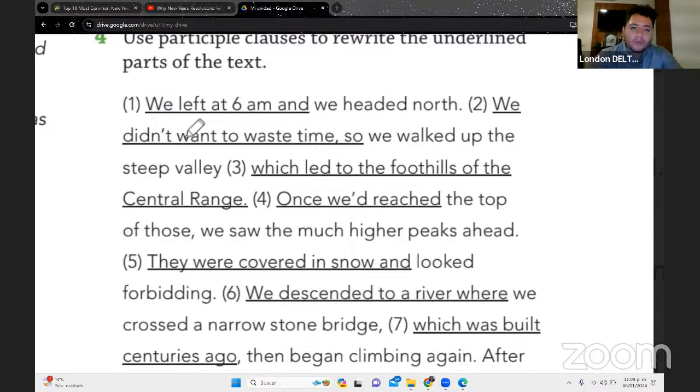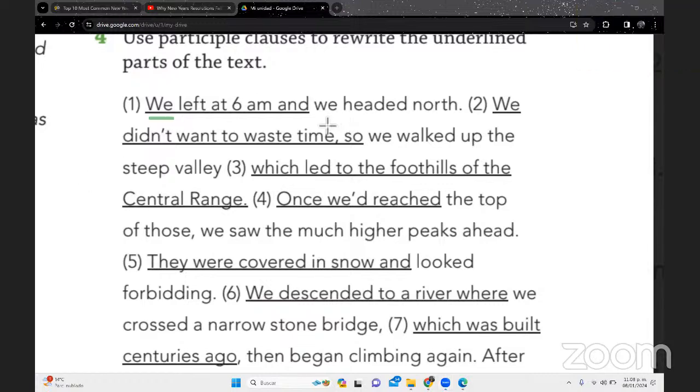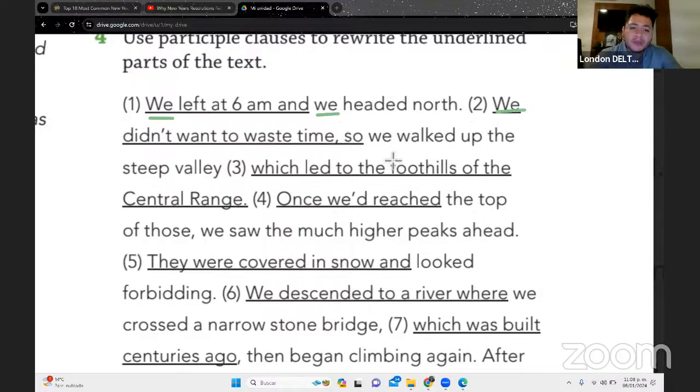Okay, so what do you see we're repeating all the time? ¿Qué ven que estamos repitiendo mucho en este texto que deberíamos eliminar? The personal pronoun we. Exactly. So we have we all the time, right? It's not necessary. So here you have these sentences underlined, meaning you need to change them. Just the part that is underlined, we try to minimize it and we use gerund. So we left. How can we change we left? ¿Cómo podemos cambiar we left?